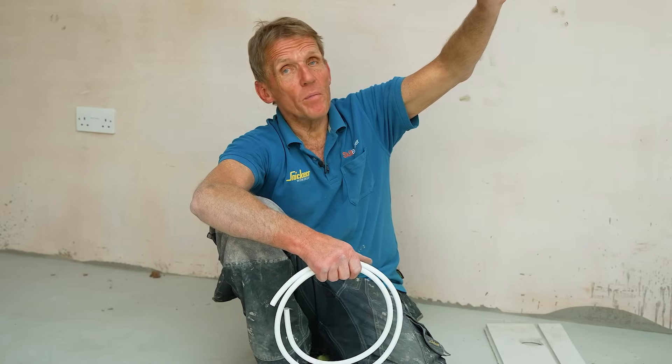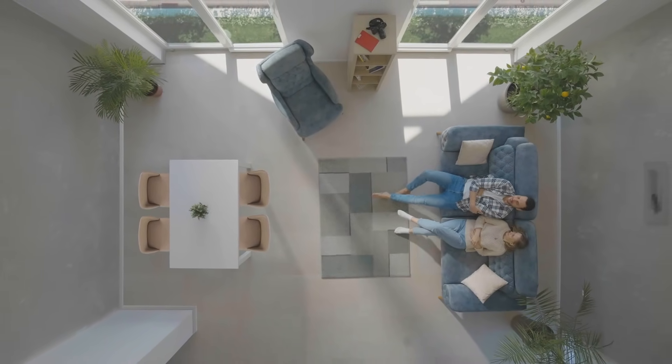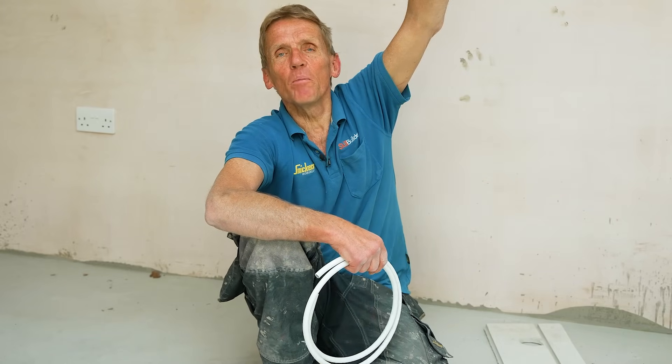We've got a room here which has got a skylight and a quite high ceiling, and if you've got something like a high ceiling loft conversion then underfloor heating is absolutely the way to go. The reason is that underfloor heating uses radiated heat, not convected heat - it's heating the objects and the people in the room rather than the air. With radiators you've got convection, and you'd have to heat the top of the room first and then it would stratify down. With underfloor heating it starts at the floor, so you've got warm feet and it's a lot more comfortable - the thermal comfort is greater even though the temperature is lower.